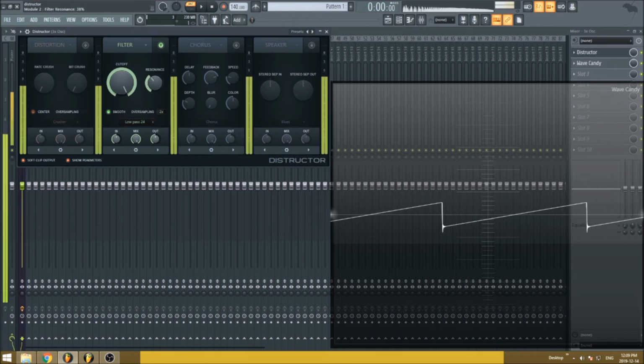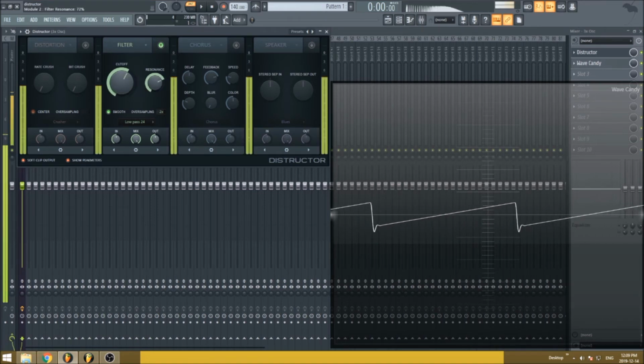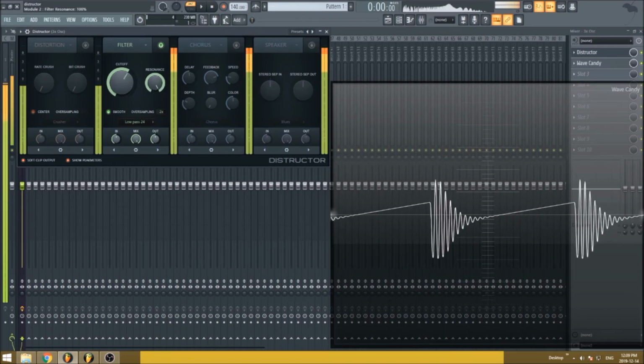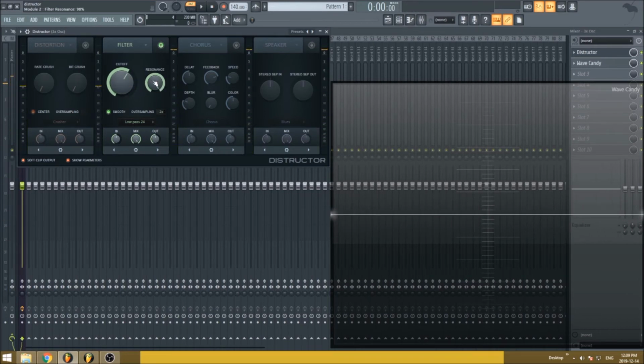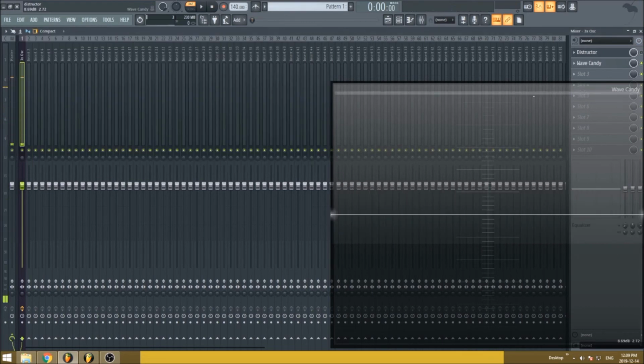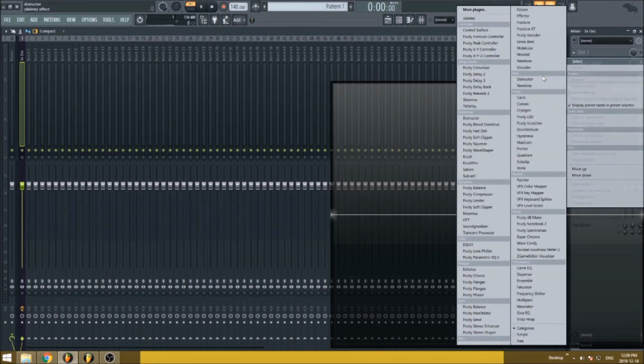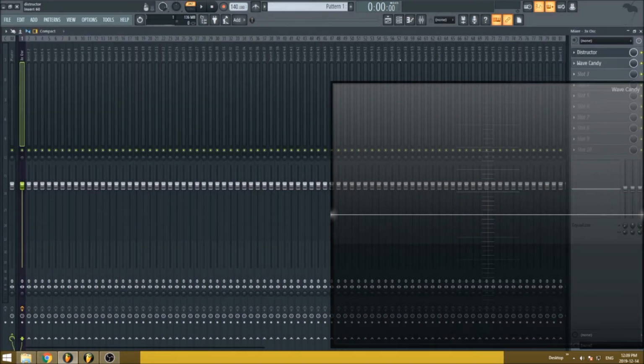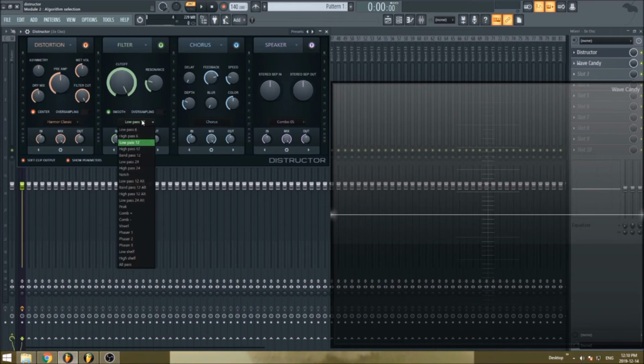And most filters have resonance. These filters, I don't like them that much. The reason for that is if you turn the resonance up too much, basically what happens is it generates a sine wave at the cutoff. And that happens. So that is why you are very careful with the resonance on these filters. Yeah, these filters are definitely not the best, but these other filters, which I'm about to show you, are a bit cooler.